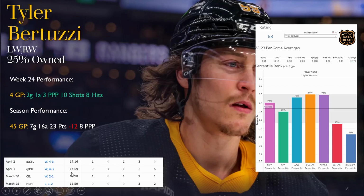Now, it is worth noting this week that Boston has 5 games, 1 off-night game, and 1 back-to-back, so it may not be the most favorable schedule, and they may not be the team you want to target if they're going to continue to rest players. But what I would imagine from Boston is that they've got the rest out of the way. They're going to want to come into the playoffs with some momentum, be playing their best hockey when the playoffs start. So I would imagine as the week progresses, they're going to ramp up their energy levels and their intensity and hopefully continue this playoff style hockey that they've pretty much been playing all season long.